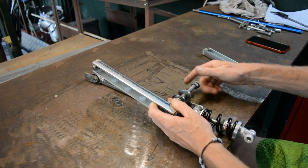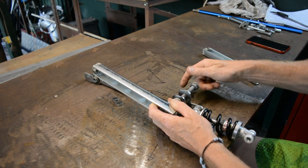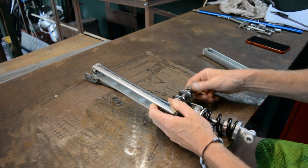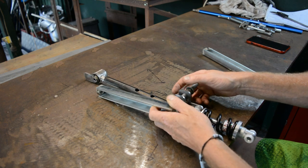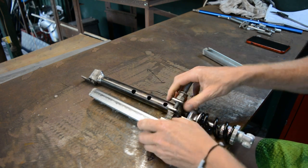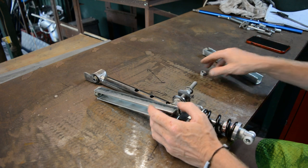But this spring is way too powerful. I was just going to have two of these on the back of the seat like a normal sprung seat, but they're way too strong for that. So that's why this is being built. And if this works, it's going to be really cool.